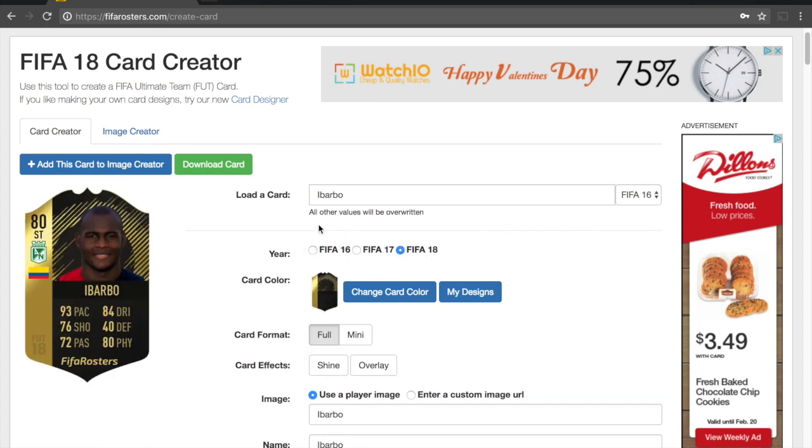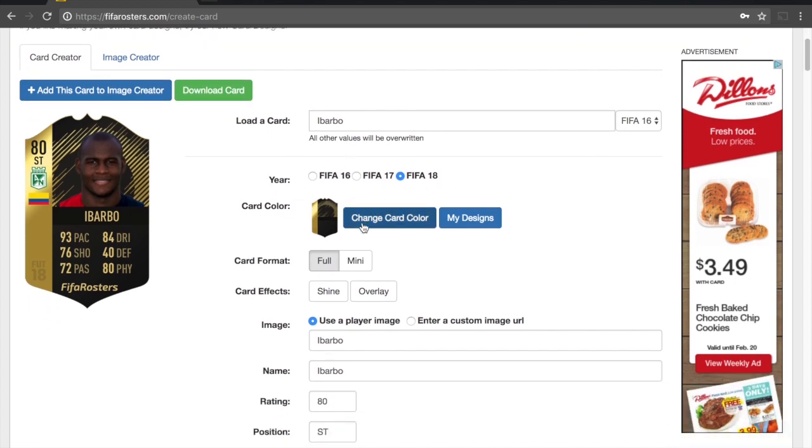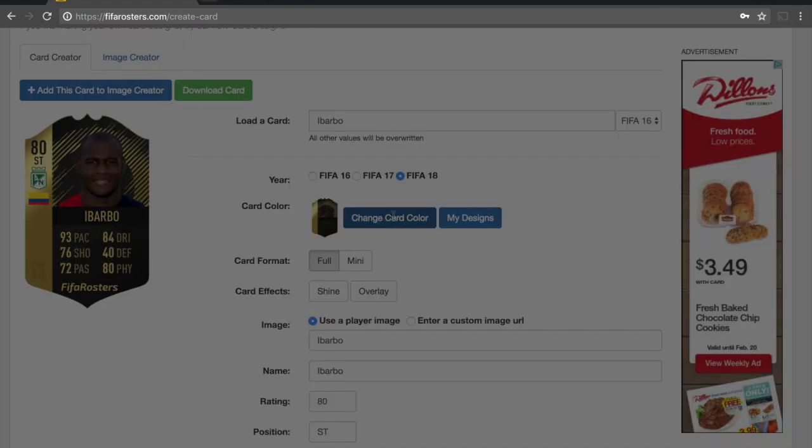Once you get past this load a card field, everything from here is just customizing the card that you're creating. So obviously this is still his stats from his FIFA 16 card, but we've changed it to the FIFA 18 version. Now this is a cool part.